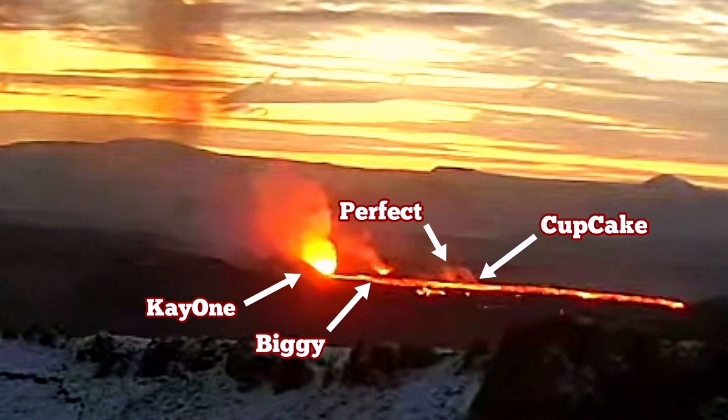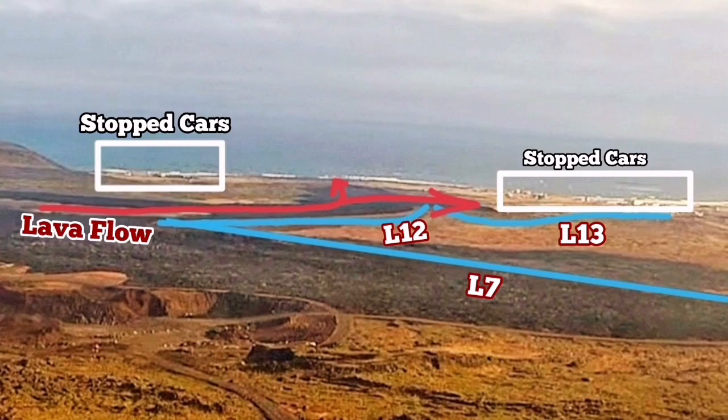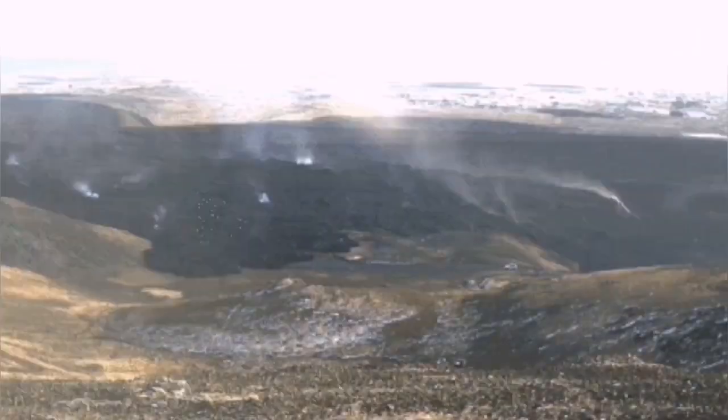We know that lava may also erupt through the volcanic lava tubes, and in this case lava tubes are present. We know that the lava is flowing. The flow of the lava towards Grindavik was harnessed by the L-12 and L-13 defensive walls. The tongue of lava was almost going to reach the sea, but a small islet stopped it. So the lava had to go back toward the west and north, invading a quarry nearby.